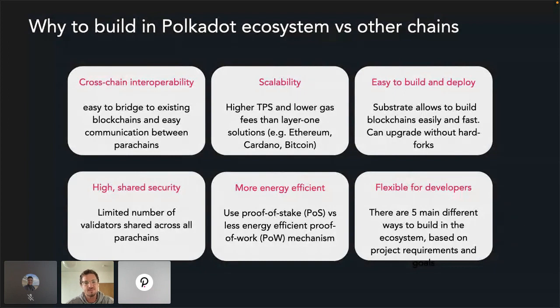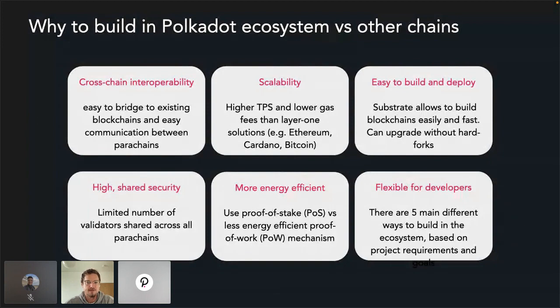Sure, it's proof of stake. I don't know if this is still a differentiator. I think it's pretty much a standard that a lot of chains in the ecosystem are going into proof of stake nowadays. Proof of work is sort of the mechanism that used to power and secure blockchains, but now with proof of stake. But sure, Polkadot is proof of stake as well.